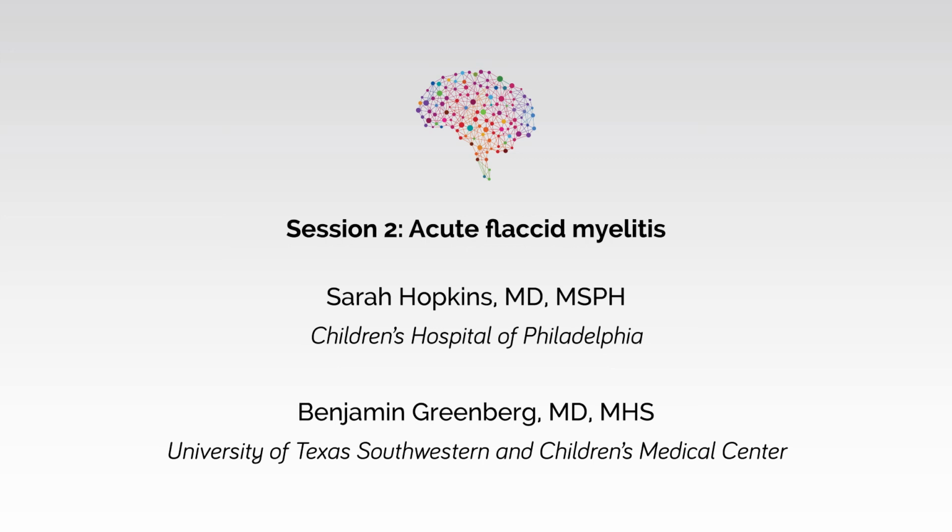You can have inflammation in the spinal cord of different patterns. In acute flaccid myelitis, which we consider a variant of transverse myelitis, because all we mean by the term myelitis is there's inflammation in the cord. That's all it means. So there are lots of ways to get it and lots of places in the cord you can affect. In acute flaccid myelitis, the predominant target of damage is here in those anterior horns, but as you'll hear about from the experiences at CHOP and nationally, there are variable amounts of damage affecting either the sensory tracts or these motor tracts off to the side of the cord.